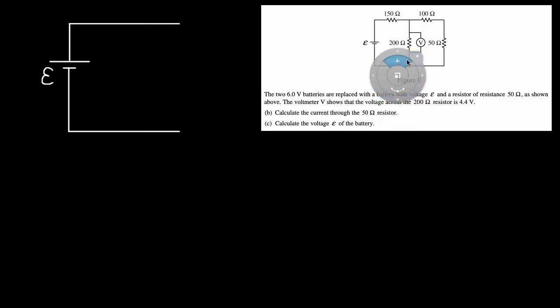If we look at this problem, this is 2019 AP Physics C, the second part. There are resistors all over the place. So you can't just say, oh, Ohm's law for this 200 is going to be the voltage of the battery over 200, because that's not necessarily the voltage across that resistor.